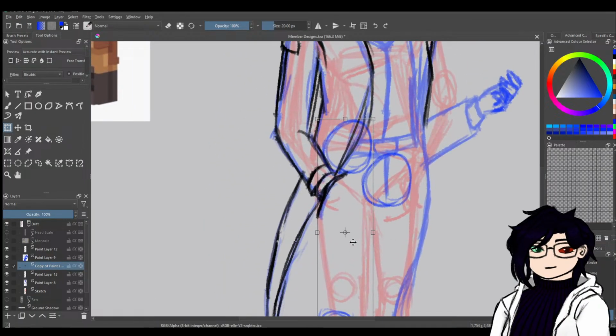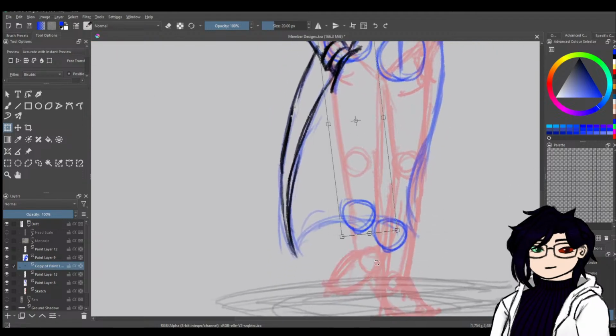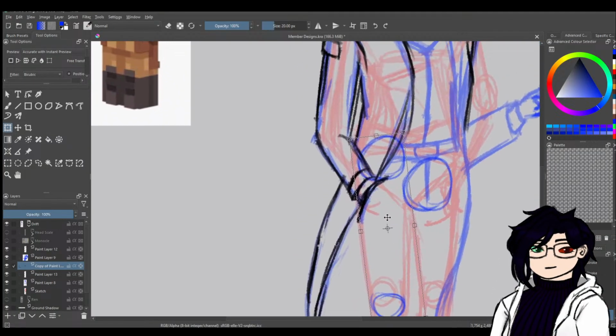Move this one over here. Rotate to be the right angle at least. There, and now shrink it a little, and then right about there, because that leg is a bit held back. Do that. Merge. Bring that down to 50 with everything else.